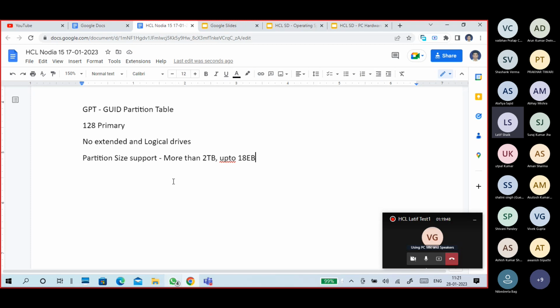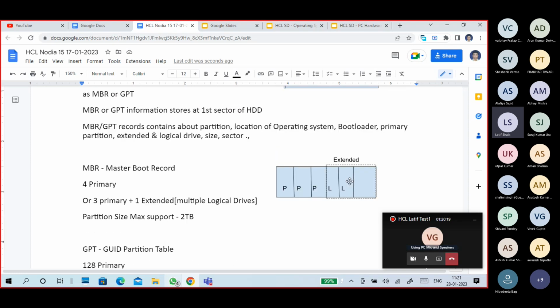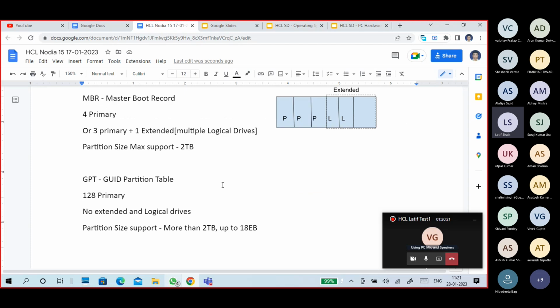In a certain textbook it shows 9.2 ZB, but I have referred to main textbooks like Red Hat Enterprise Linux and Windows Server, and from that material it is 18 EB only. In Google it is showing 9.2 ZB. So here it is 128 primary partitions, no extended, no logical drives. It is pretty straightforward.